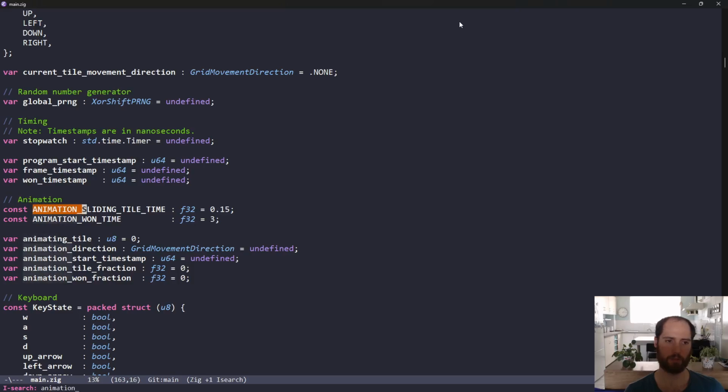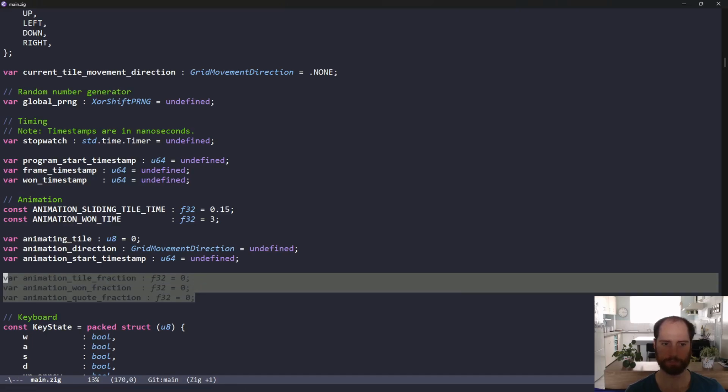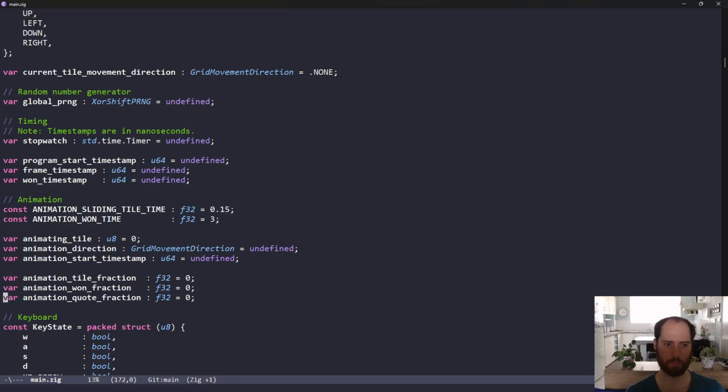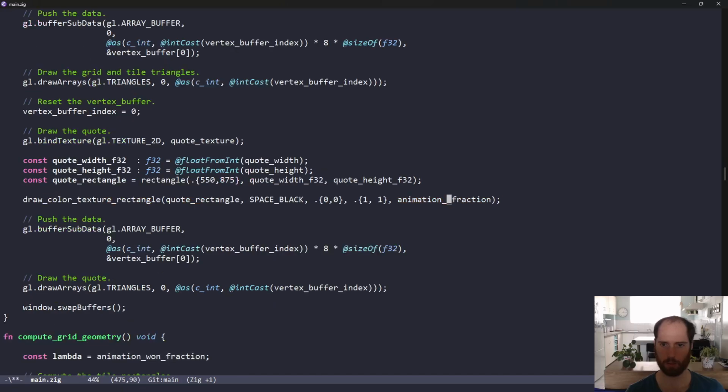We just create a new animation fraction to keep track of. So let's call this animation quote fraction. And then let's replace this with quote.